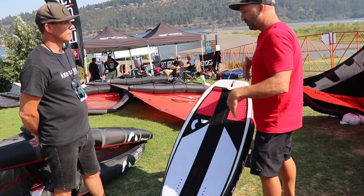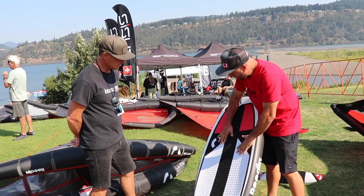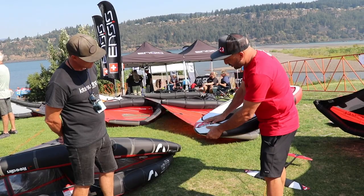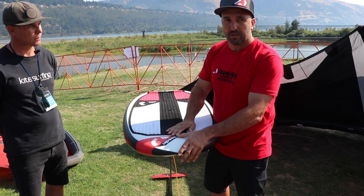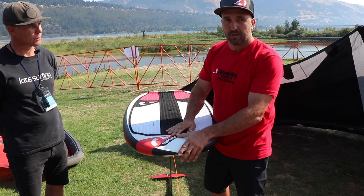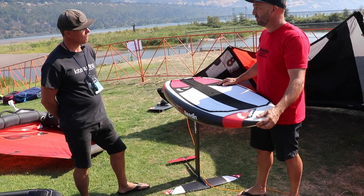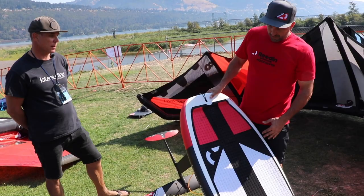The philosophy of our boards is to make them as short as possible and pack the maximum amount of volume in them. Once you're up foiling, all that weight and length in front of you prevents turning because of the inertia. By making it shorter, the leverage of the nose is reduced to the minimum. To achieve that, the boards are quite thick — we have a concave deck, which packs more flotation because it acts like a boat with side walls, and we have a thicker nose for more volume at super low speed when you're on your knees. So we end up with something like the 72-liter at only 4'7" — really short, but it rides like a super short board even though you have the volume to start.